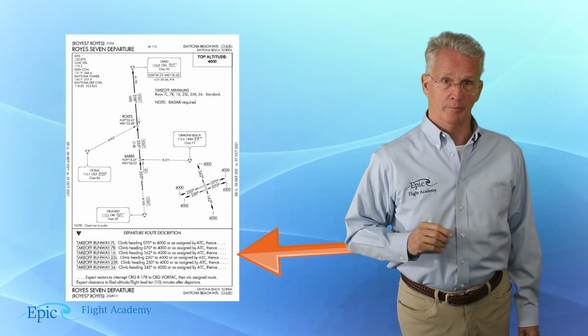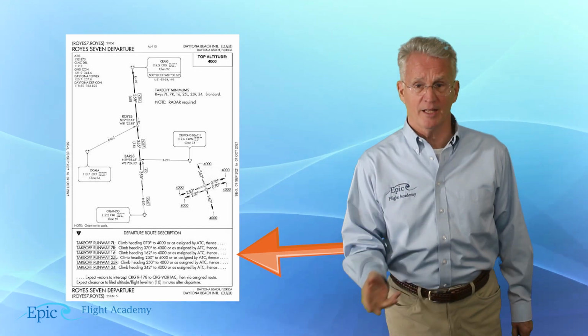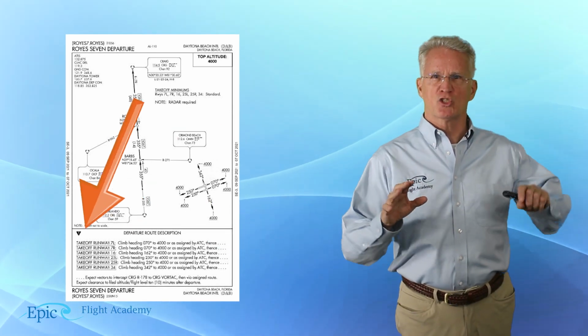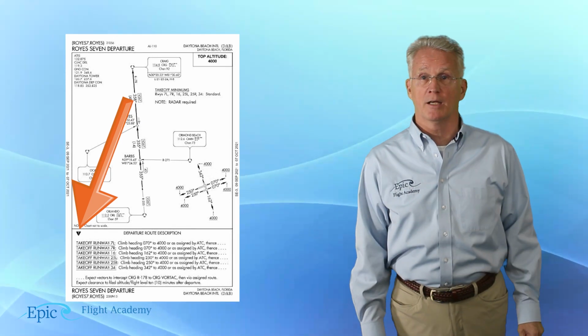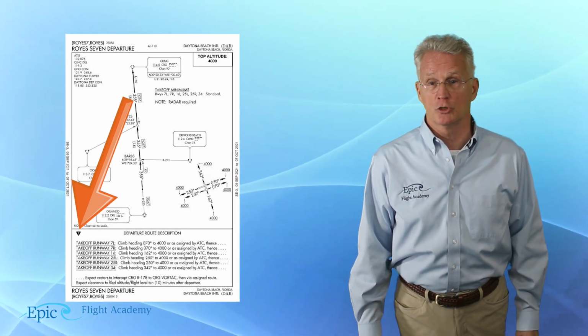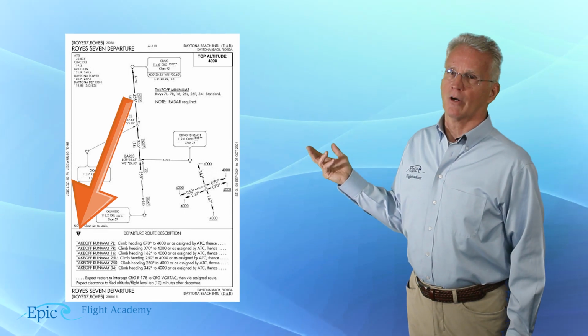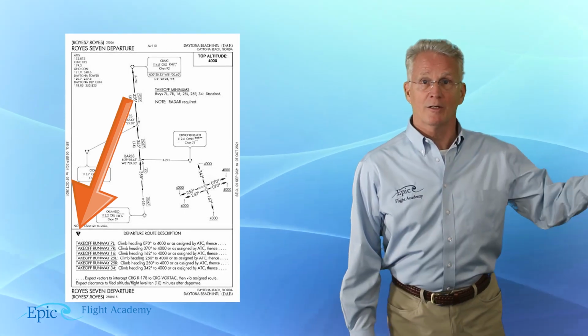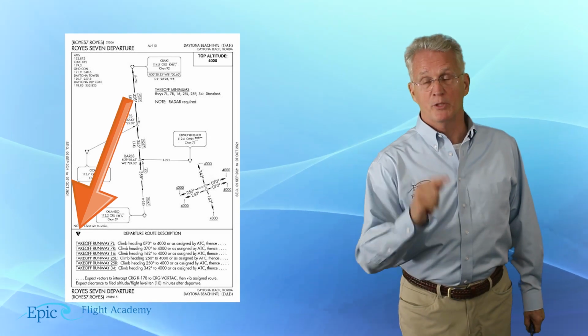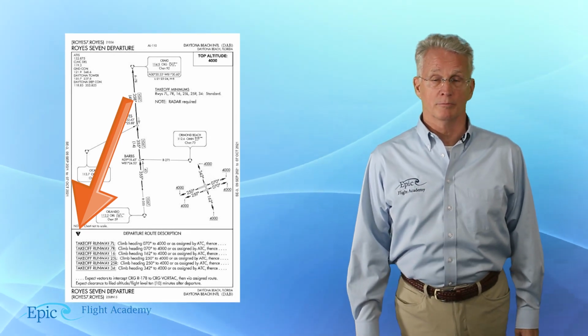each runway. And then in the top of that textual procedure box, still near the bottom left-hand portion of the SID chart, do you see that black triangle? Do you remember what that stood for? We talked about that in a previous video. Be sure to review that with your instructor.